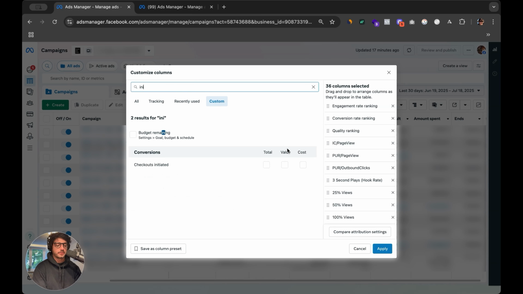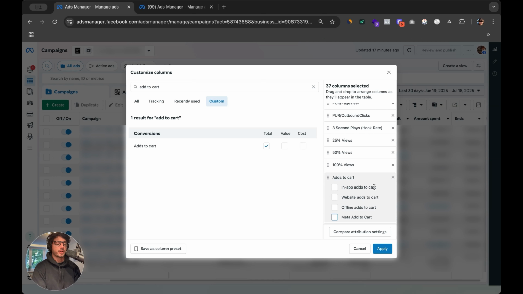So our last metric would be add to cart. The reason why I add to cart is just to see if our events are sending correctly. So you don't want to track add to carts. You just want to track purchases. You should know that if you get 10 add to carts, you'll probably get 5 purchases, unless you have a shipping issue there or something is going on in your checkout.